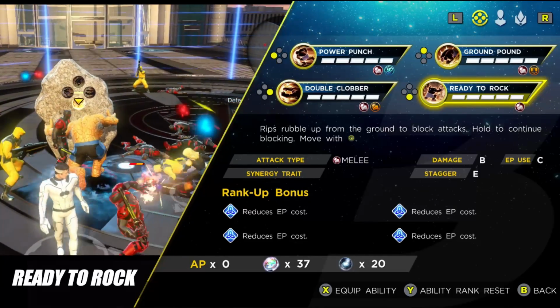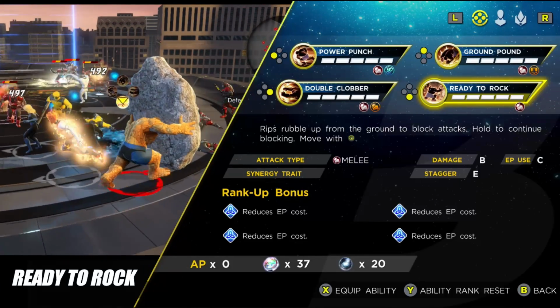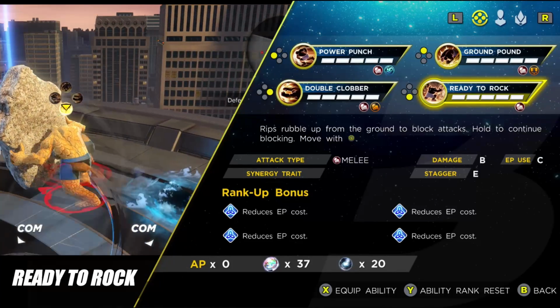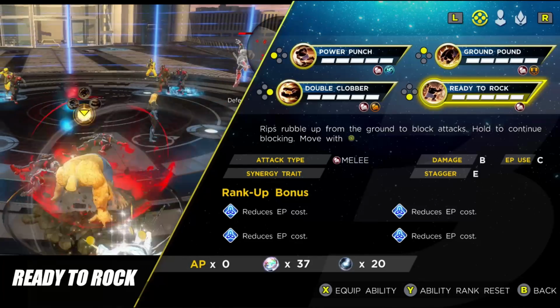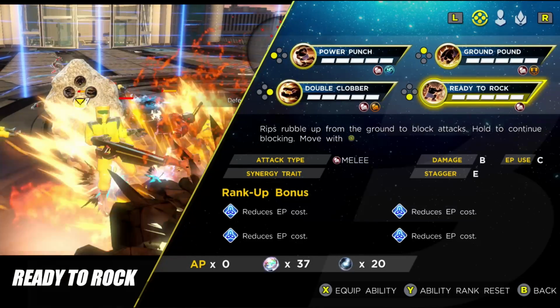Now Colossus has a very similar skill. The difference with Thing and the advantage is that he actually moves a lot quicker than Colossus, so it's not as tedious to get across a level, and also at the end of it he punches the rock, so he does a small amount of damage as well, but by and large you are taking this for the utility it offers. You would never use it as a damage ability at all.